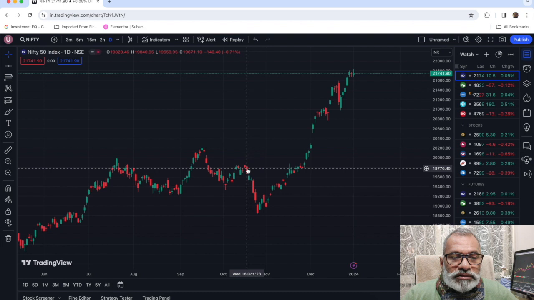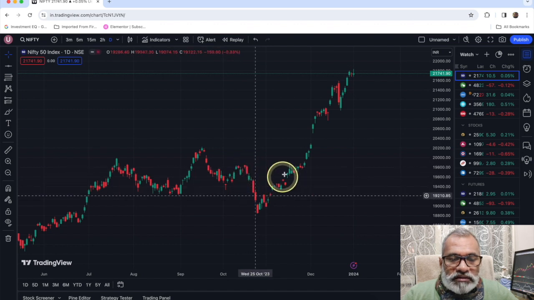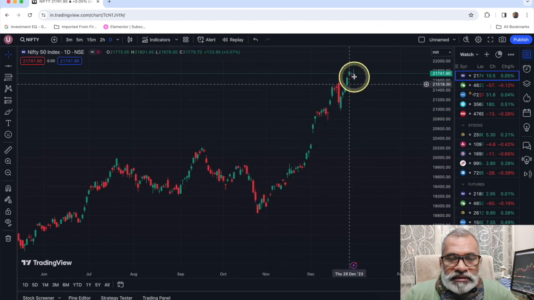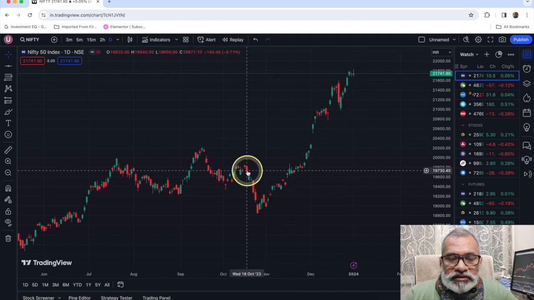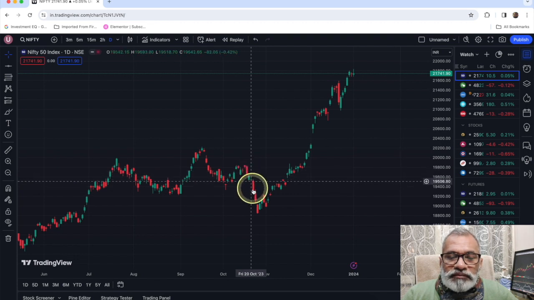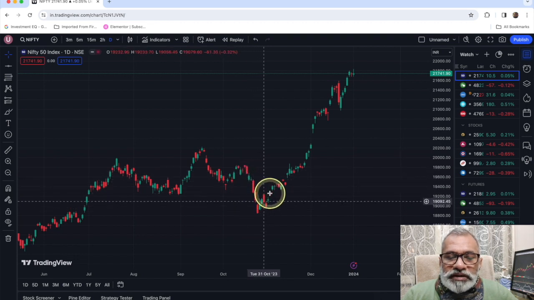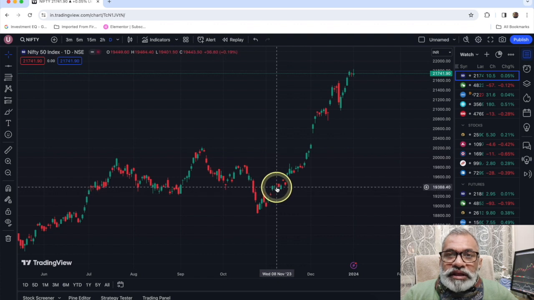Now once I have this replay done, when I click on this, what will happen is all the days, all these charts before 18th of October will disappear. And then when I put replay, it will come to me step by step, one candle by one candle, which will help me to backtest my strategy or see how the market is going.